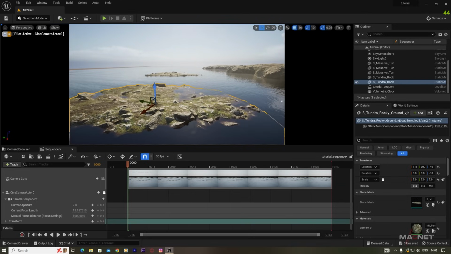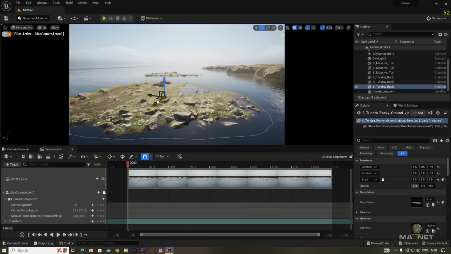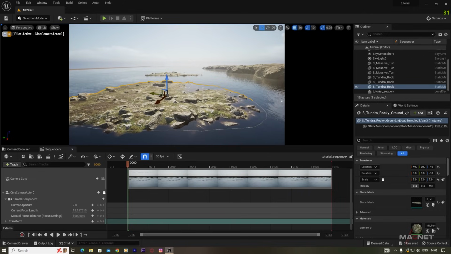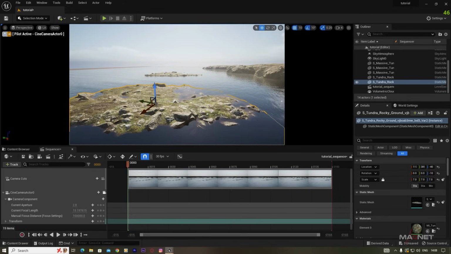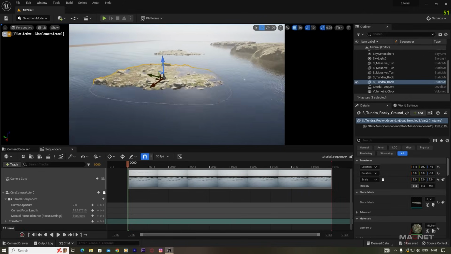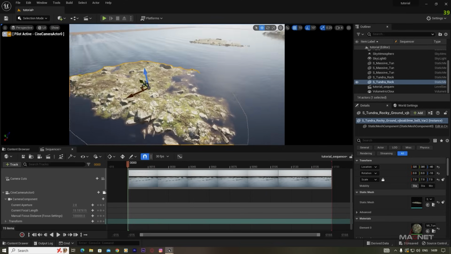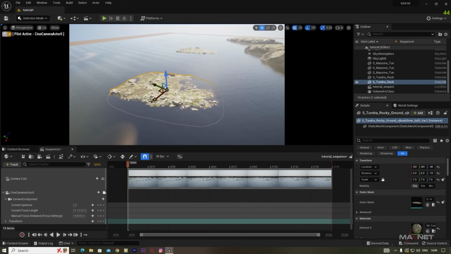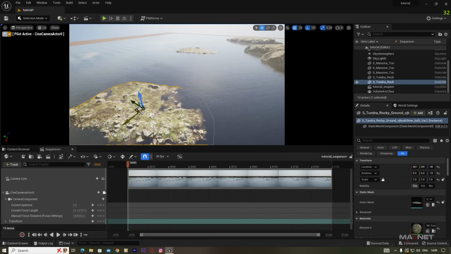In order to duplicate, you can press and hold the Alt key, and if you drag any axis, you can easily duplicate any asset here. So just put these assets over here. Okay, just like this, and also increase the scale here.